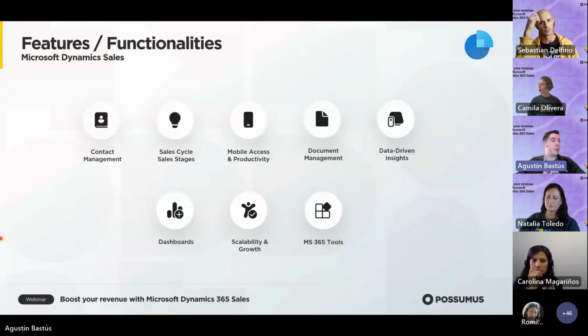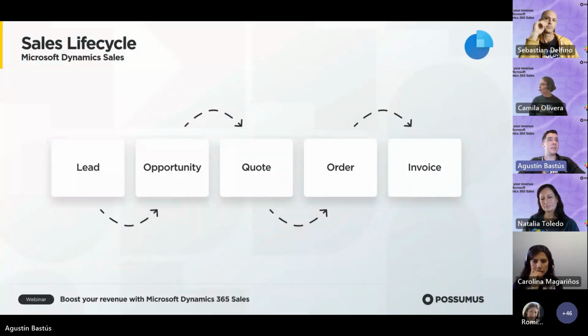One more thing, I know I'm going really fast. It's a lot of data, a lot of information, but we need to go. We don't want to spend most of our time talking about theory. We want to put some focus on the use of the tool, which is going to be the best part of this. So going to the next one, this is the life cycle that we're going to be covering.